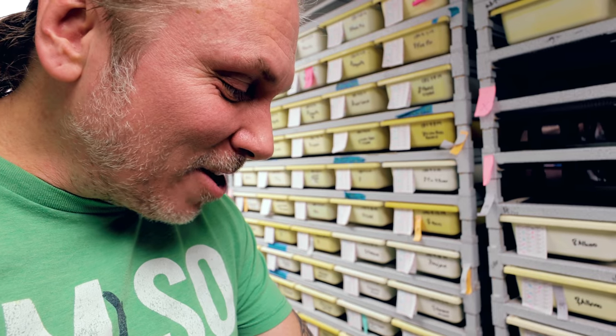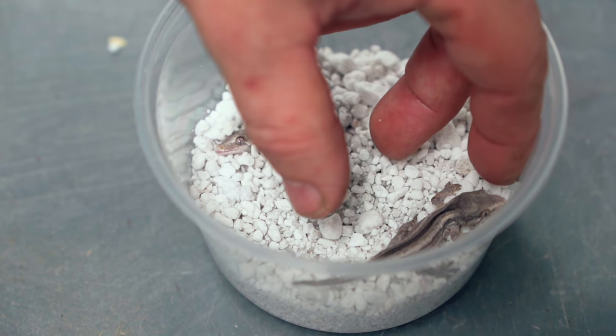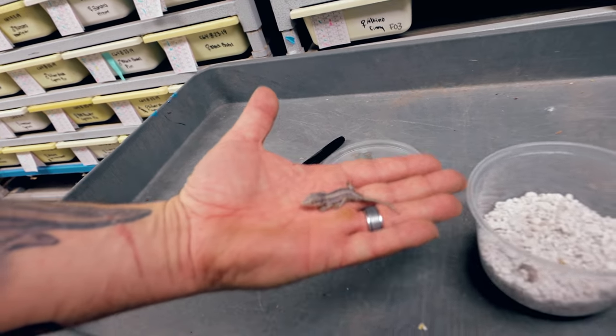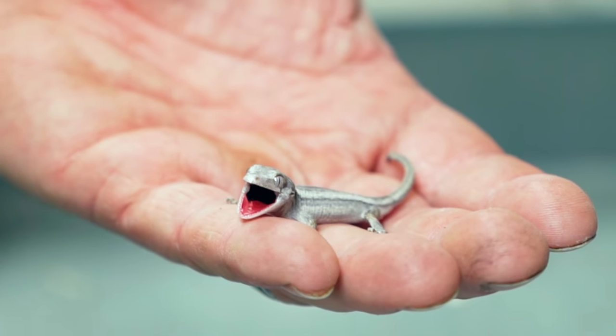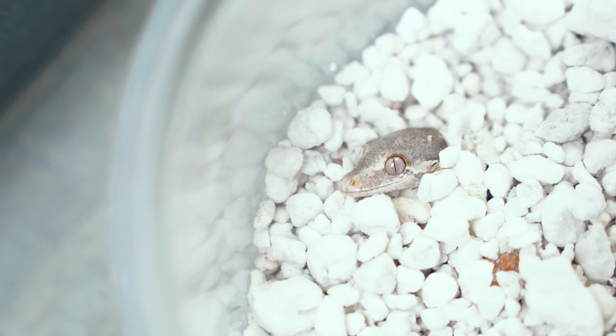Take a look at this — got another little baby gargoyle hatching. Oh my God, it's so cute. And look, there's actually another head sticking out too — we got one more. This is obviously a sibling. This one is a striped animal. These guys are so quick as babies. We're hatching a lot of gargoyles. This is a red velvet female that's bred to a Nosferatu male, and the other one is hatching out right now. So a couple more baby gargoyle geckos. We've got the Dracula line that's still to hatch, and hoping for some Deadpool line — awesome to hatch some cool new Caledonian geckos.